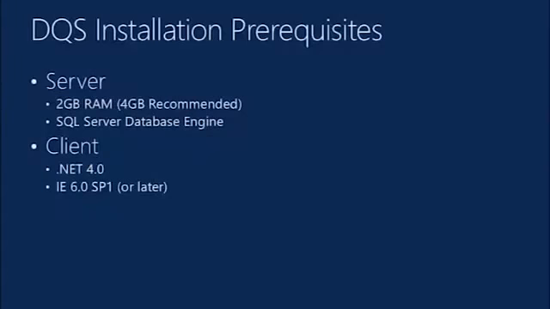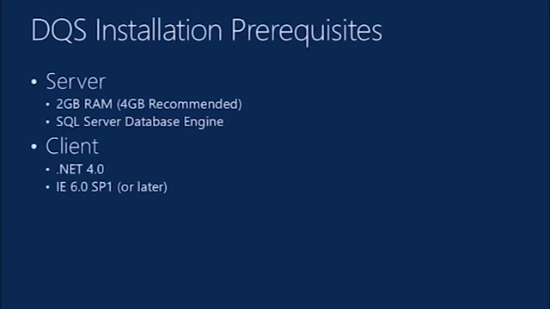So first up, the prerequisites for installing DQS. What you're going to notice on the server side is that we do need 2 gigs RAM, 4 gig recommended. I'd rather see you have more than that, but that's a conversation for another time. Yeah, really, how often do we run production stuff on 4 gig of RAM? Yep, but for the purposes of what is the minimum required, there you go. You do need the SQL Server Database Engine to be 2012. It does not work with a prior version, so you will need SQL Server Database Engine installed.